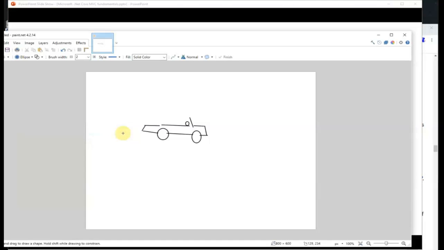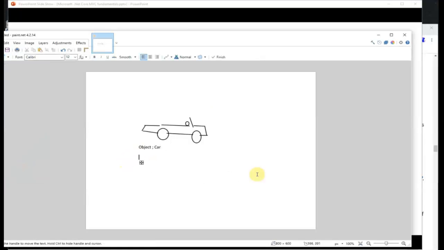If you take anything around, it can be considered as an object. I am taking the example of a car, or maybe an animal. Here the object is car, and then the object has properties.